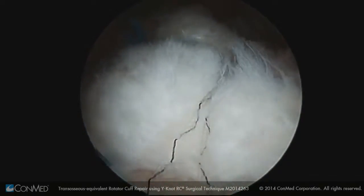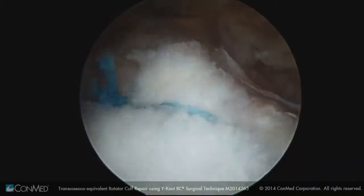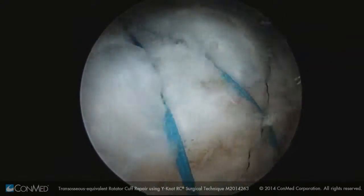A standard rehab protocol will be followed with approximately 4 weeks of sling immobilization for this size tear, followed by standard progression and range of motion.